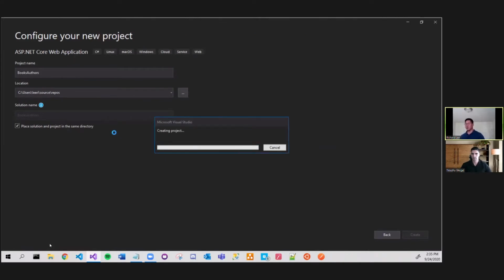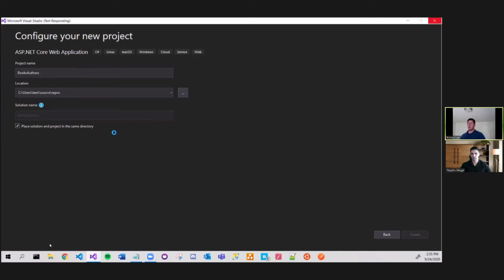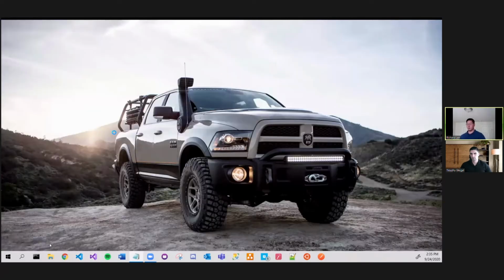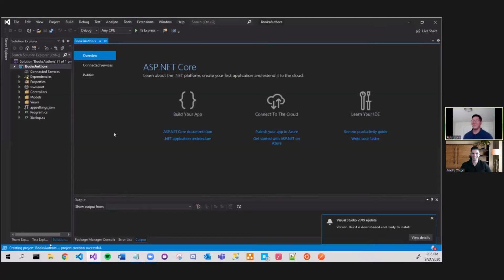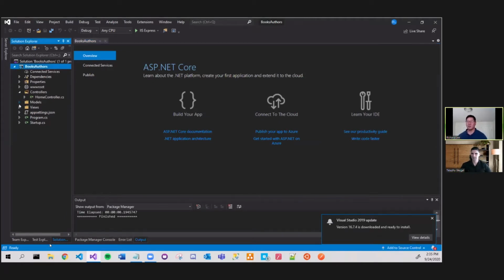Visual Studio is creating it. To start off, we're going to open all the controllers, models, and views. What I'm going to do is clean it up to a point where it's pretty much a blank application.